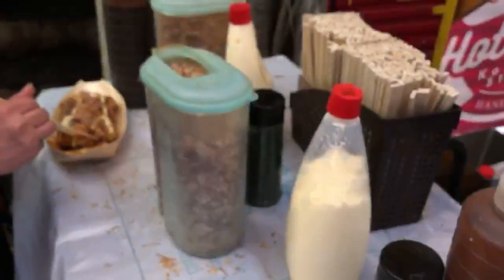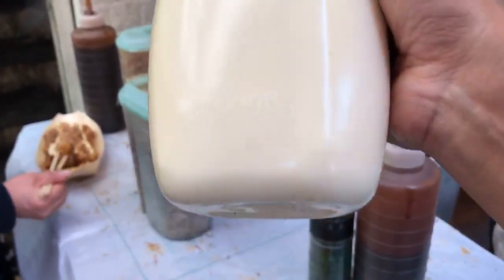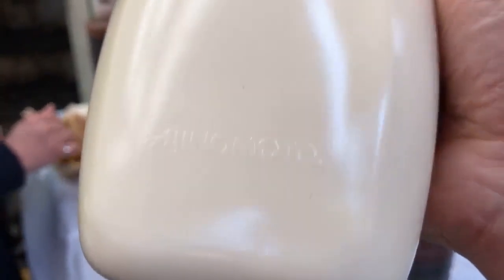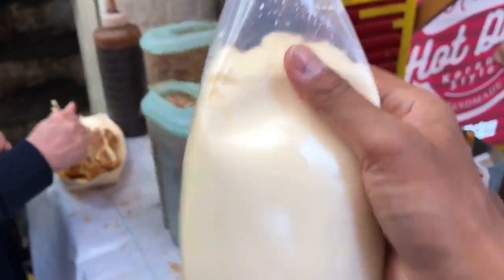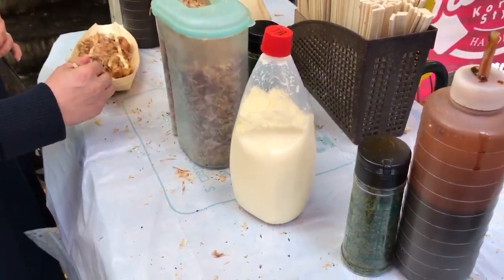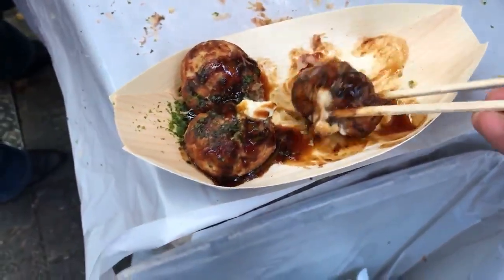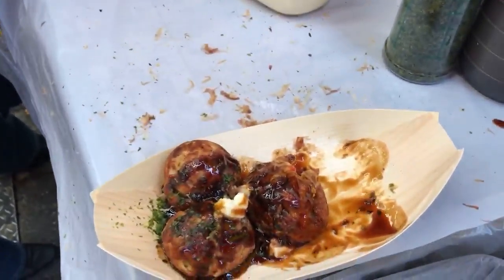So I had a question about the mayonnaise. The Japanese mayonnaise is really different. You don't have to refrigerate it. It's made by Ajinomoto, which makes MSG and other umami. They invented umami as well. It's a fifth taste. So this mayonnaise is really good. Kewpie is the other one that makes really good mayonnaise. But it's different. It's not as creamy, and you don't have to refrigerate the Japanese mayonnaise. Yeah. All right, let's go for number 4. Japanese mayonnaise just tastes better. I don't know. I like it, but maybe it's because I've been here half my life, but I just like it better. Here we go.